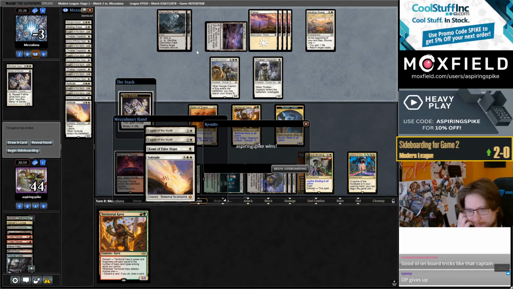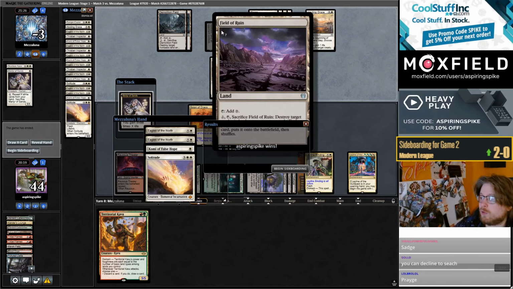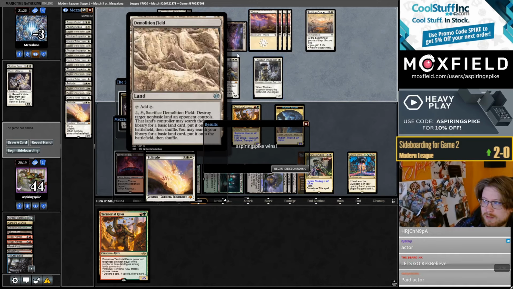Wow, we won that game. That was odd to win that game, when my opponent gained like 60 life or something. You can decline to search. Yeah, but Field of Ruin always shuffles. If your opponent activates Field of Ruin, you have to shuffle even if you fail to find. It's not worded that way on Demolition Field.